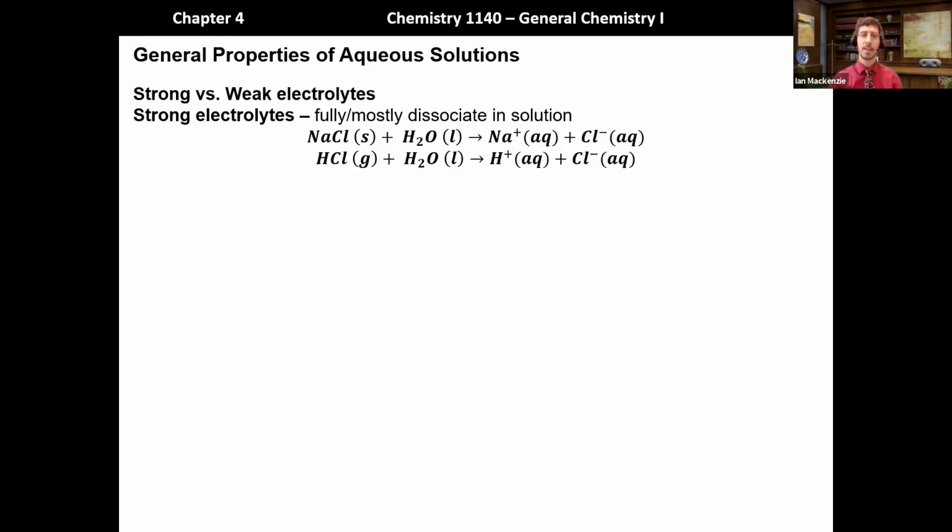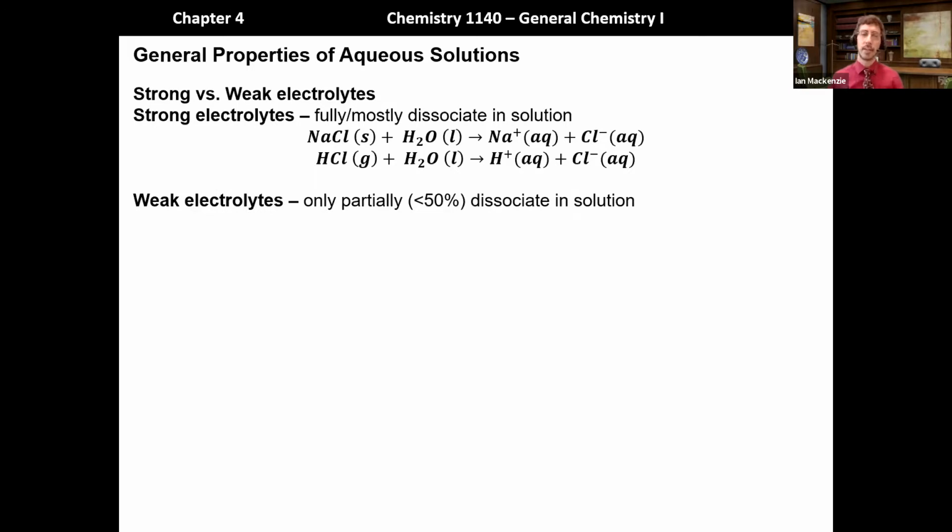This is a molecular compound, but it is a strong acid where hydrogen acts as the cation, so you get H+, and chloride is then our anion. There are a few examples of strong acids. We will talk about those in a couple lectures, so hold on for that part. But we'll go through some details later on of exactly what acids are and what the list of strong acids is. Regardless, soluble ionic compounds and strong acids fully dissociate in water, and so those are strong electrolytes.